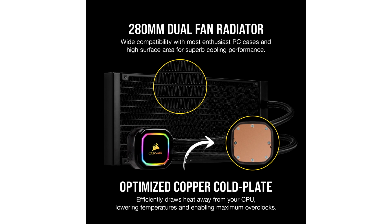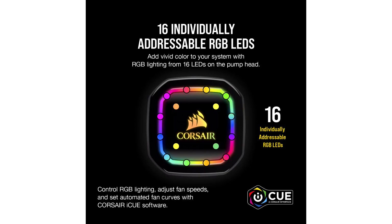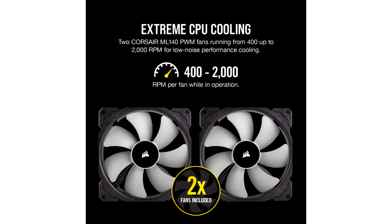Always in connection with the installation, you should know that the pump allows the management of the fans. An option that disappeared on NZXT's Kraken kits, but that Corsair keeps, enough to stand out from the competitor. One of the strong points of Corsair AIOs for years has been the advanced management of kits via the brand's CU software. Via the latter, you can get the most out of your kit. The speed management of the fans and the pump, lighting, monitoring, everything is there. Like NZXT, Corsair offers a complete solution to manage this AIO.